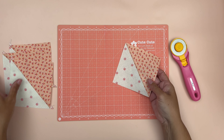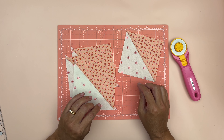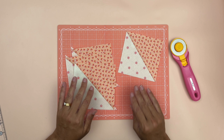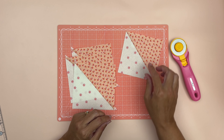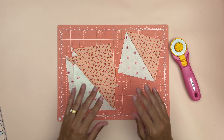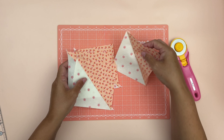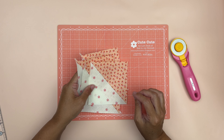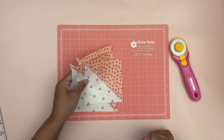Then what we need to do is repeat that for our other three pieces. Now because we're making them this way we're cutting our fabric on the bias, so just handle them with a little bit of extra care because they're a little bit stretchy. One thing that can help with that is just using a little bit of starch before you cut your fabric — it just helps the fabric be a little bit stiffer and easier to work with. Once you've done this, we need to repeat exactly the same steps for our B and our D fabric, so in total we'll have eight half square triangles.